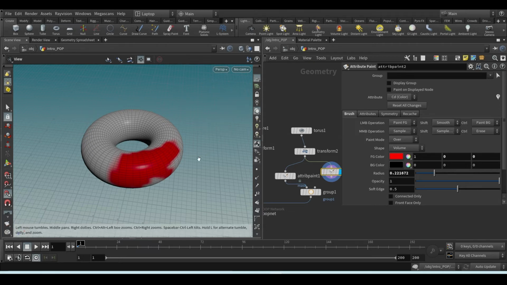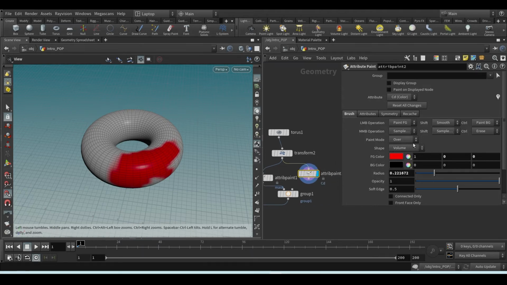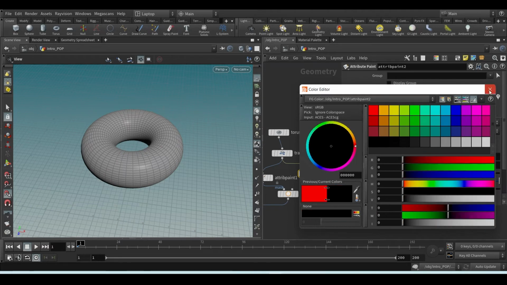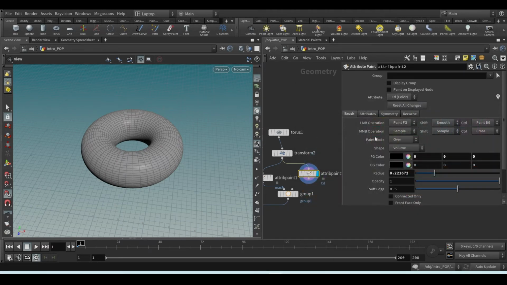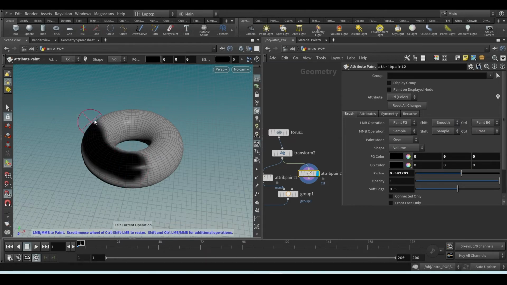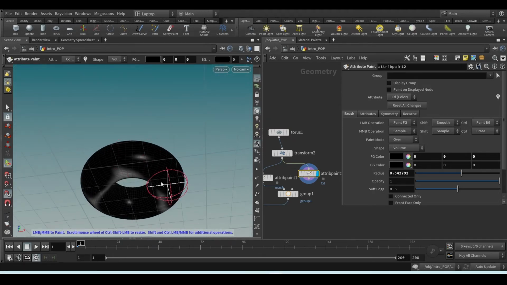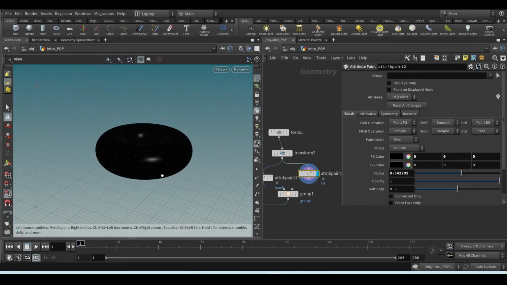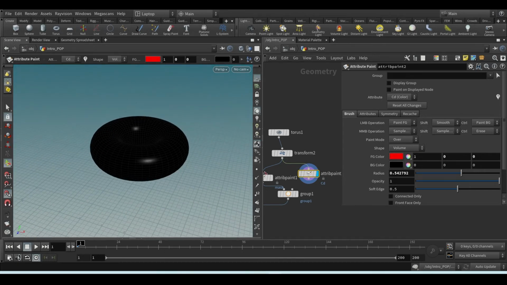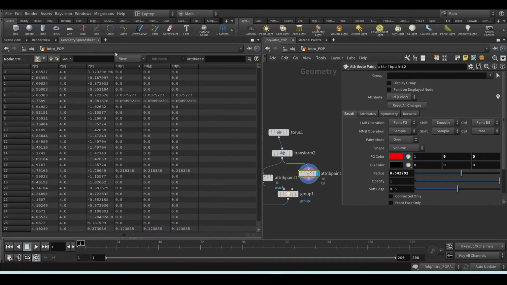Okay, so when you're painting it, what you have to do is first say that everything is black. You have to paint everything black first. It should be an easy method to paint black, but anyway, black, and then you go color red. So now if you come to the spreadsheet, you can see there is black and there is red.